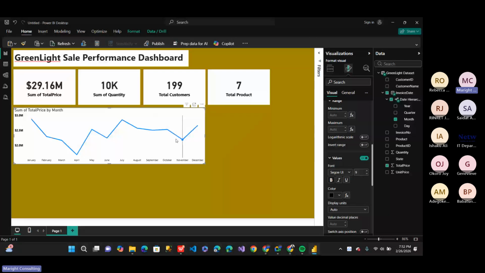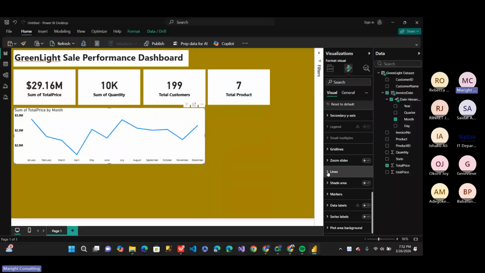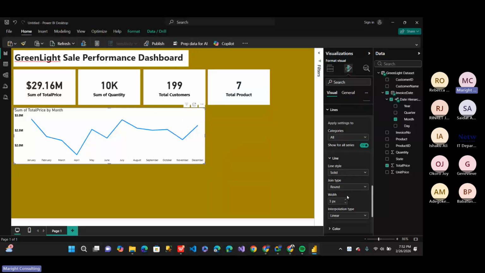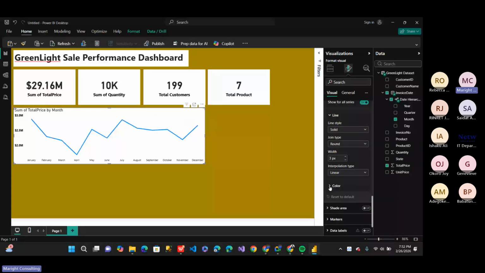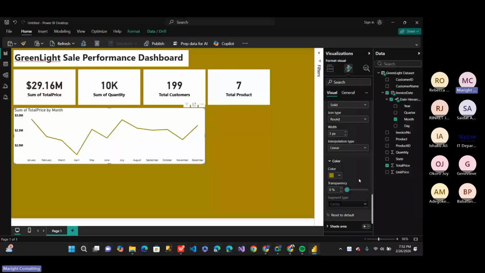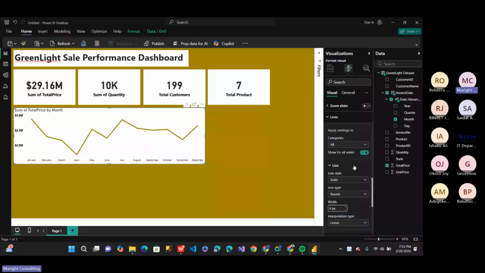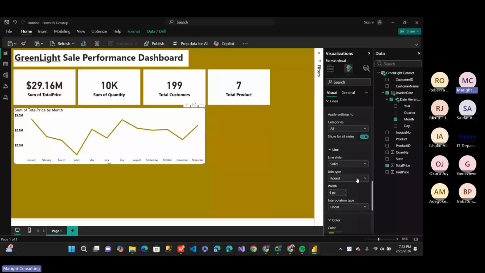Then as well, let's work on this line. Let's make use of the line that looks like our dashboard. So you just go to line, open your line, then go straight to color. Then let's use the line color that we're using for our dashboard, which is this one right here. And also you can do so many things around the line. You can increase the width of the line to 4. You can as well do other things like interpolation. You want to make it bevel, so it depends on you. If you want to make it smooth, I love making my line smooth, something like this.